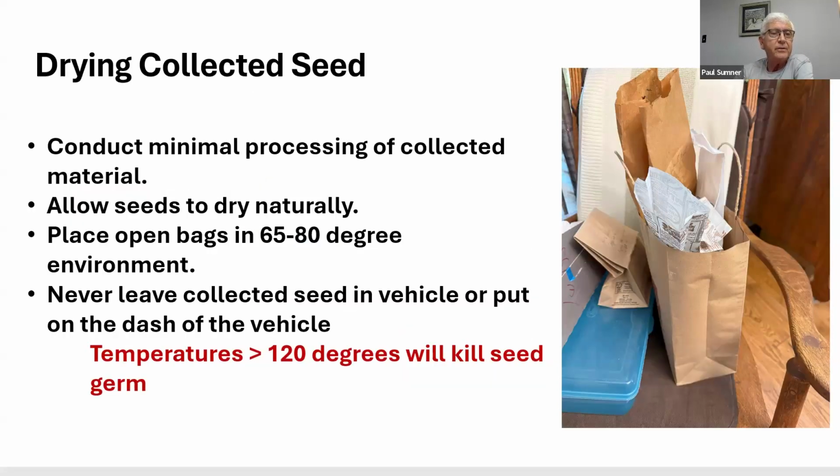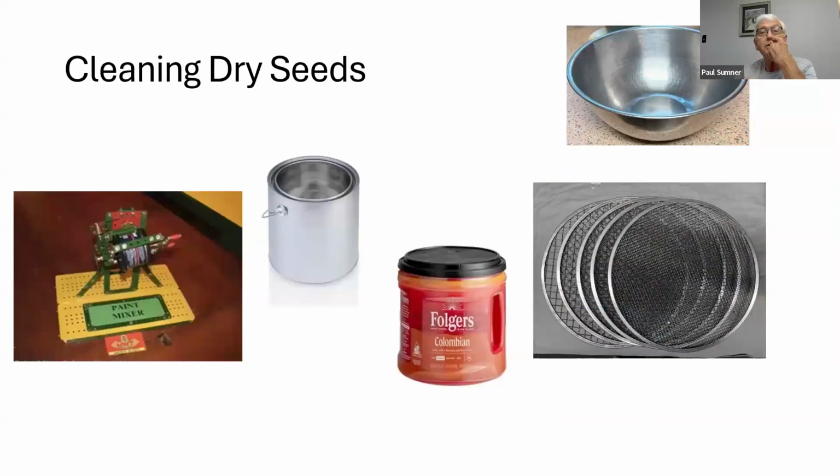The best thing to do in this case, if you're going to have to leave the seed in your car, is put them in a cooler so they won't get hot. All right, once you get your seed collected, you leave it to dry naturally for about a week or two, and then it's time to process the seed.